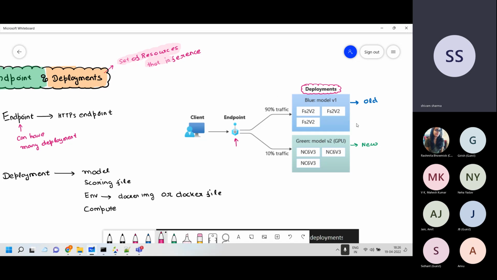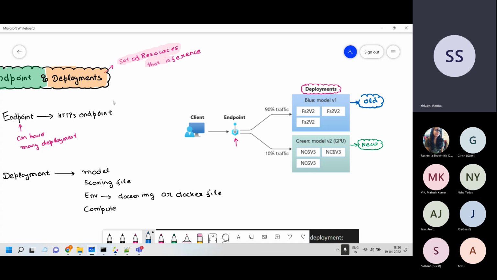Now, one endpoint can have more than one deployment. The typical deployment mechanism which we use is the blue-green deployment. If you create a new machine learning model, the new one is called the green deployment, and the old one is the blue one. Slowly we will change the traffic. Let's say 90% traffic is going to the old machine learning model, which may not be performing that well, and the new ML model which you have just retrained is right now having 10%. After some time you can increase that, to let's say 80-20, 50-50. Then one day you will remove the blue machine learning model, but you will keep it for some time in case we need to do a rollback. The old blue one will be available in the staging environment for rollback purposes if something goes wrong with the green one.